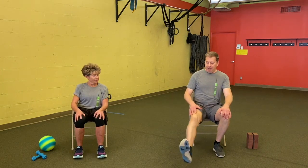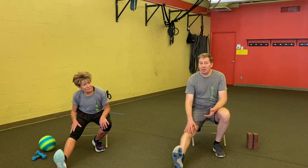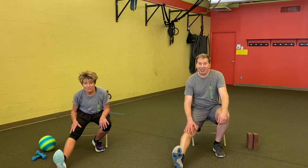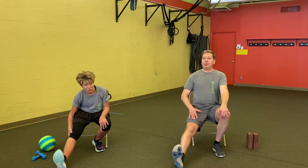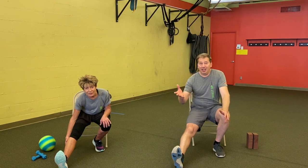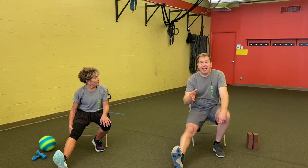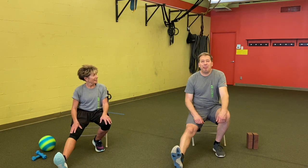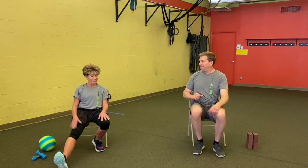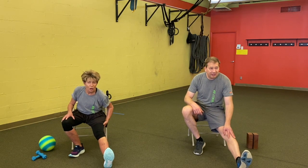Let's do two stretches. We're going to do a hamstring stretch — this is kind of our granddaddy of stretches. Push the belly button towards the toe; the toe comes towards the belly button. Do this stretch right before bed — it helps you sleep better. I trained a city's whole maintenance department and just showed them some stretching. The head of Parks and Rec came to me a year later and said, 'I don't have any more back pain, and the only thing I've done differently are those six stretches you showed me.' Stretching's powerful. Let's do the same thing on the other side — push the belly button towards the toe. Feel that all the way up the back of my leg. That's a good stretch.